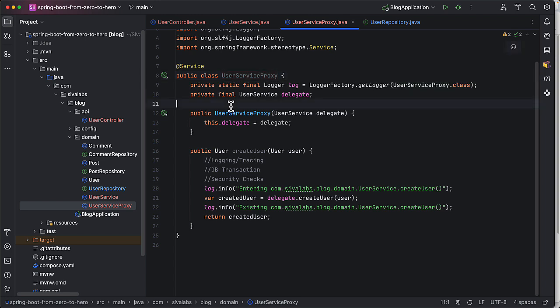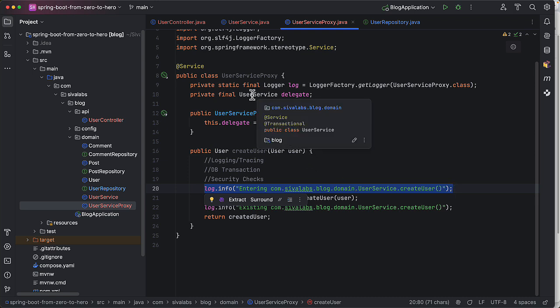So this is where we have some support from the JDK itself and third-party libraries. The Java JDK itself provides a feature to create a proxy. If an object implements an interface, you can create a proxy for it, and then dynamically, without creating classes like this, you can use the proxy API to create a proxy on demand and then delegate the actual logic to the actual implementation. There you can also provide your own implementation of these cross-cutting concerns. But there is a limitation.